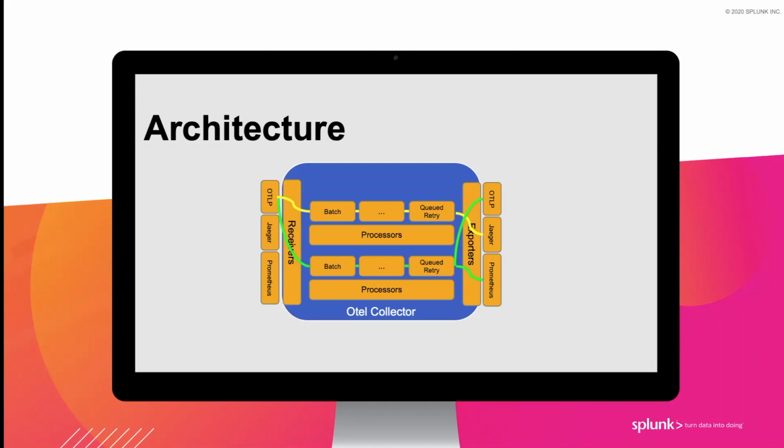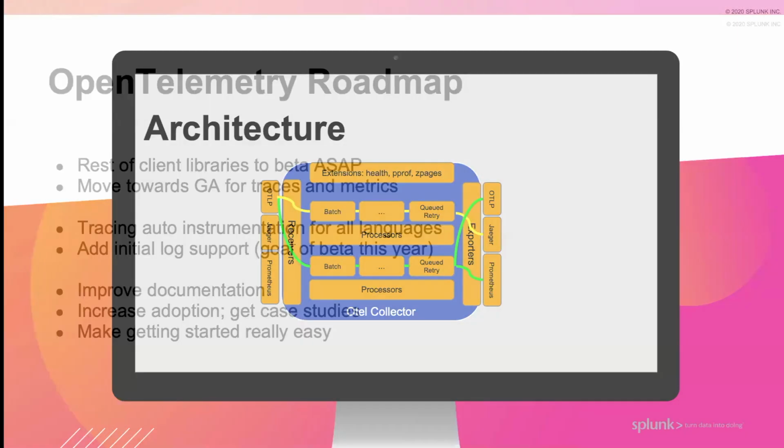Likewise, we can bring the data in and send it out in multiple formats. There's nothing that says it has to be a single pathway. So we can bring data through, again, from OTLP and send it out to both OTLP and to Prometheus, as an example. Then we can have extensions that go into here. So we can keep track of the health of associated functionalities or what the actual performance is looking like.